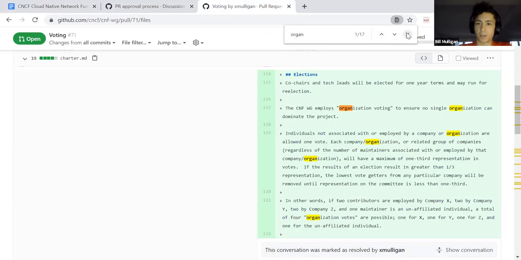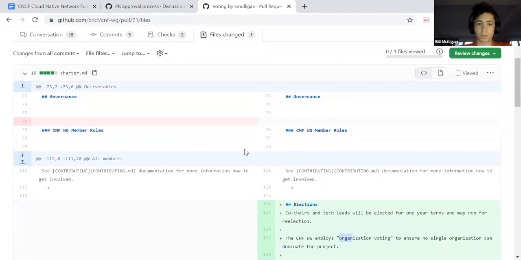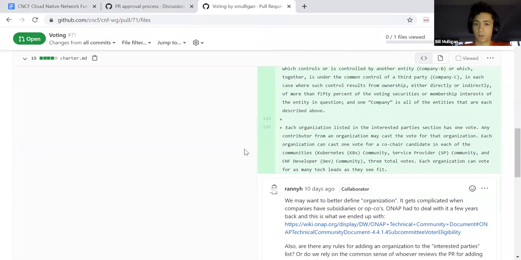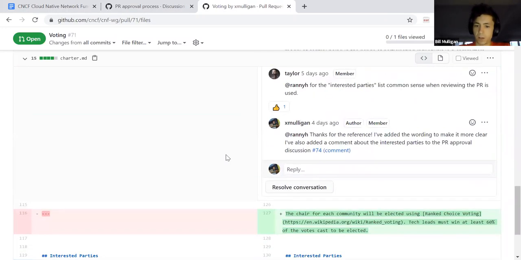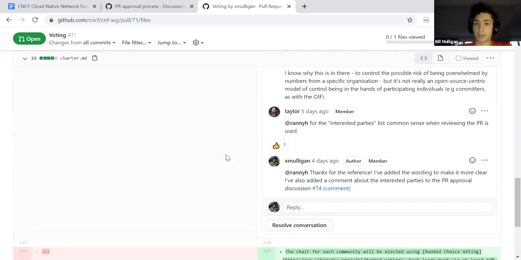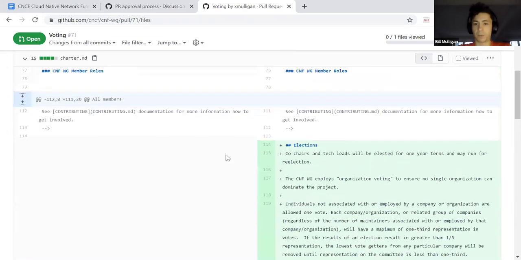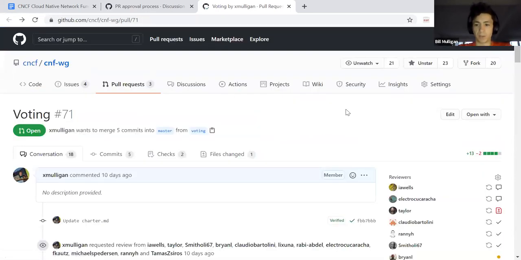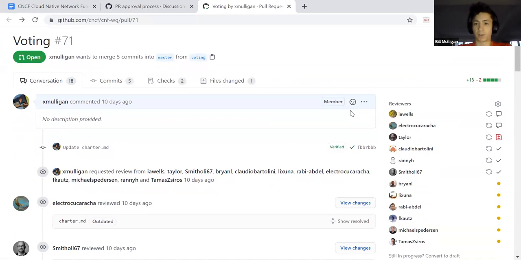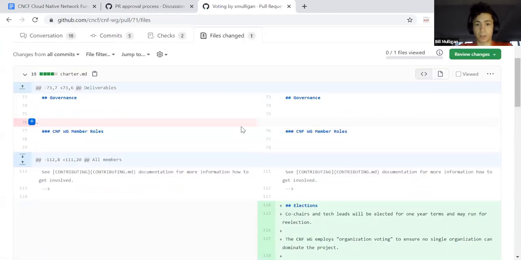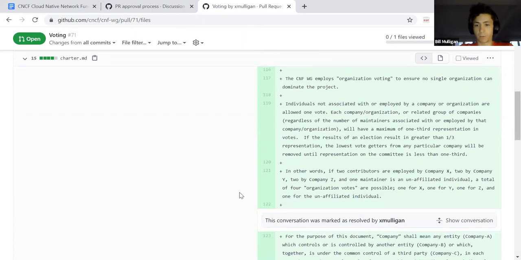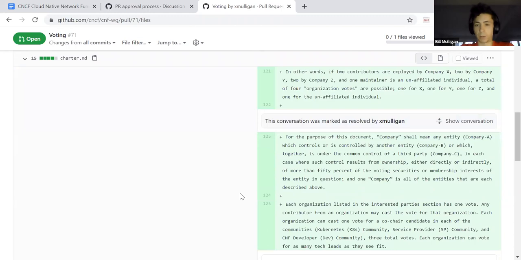One of them being the voting process. There is some discussion here, but there hasn't been anything since last week. I just wanted to check in if people had had time to look at this, or had any more questions. I think this is an important thing, because the elections are going to be coming up here. So just reminding people to look at this, because it would be great to come to a conclusion and get it committed next week. Is there anything anyone would like to bring up about this PR right now? Obviously feel free to on GitHub too.